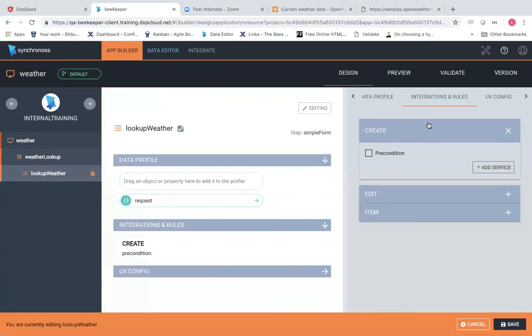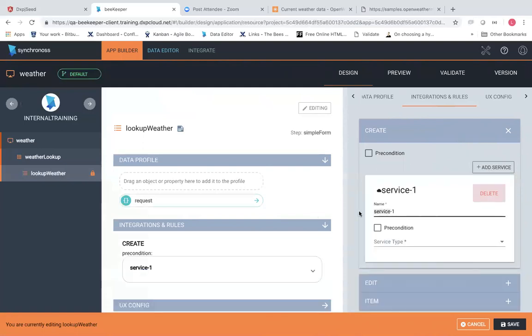So whenever we add a rule to our create link, we're basically executing our rule once the user has posted the data. Not before. So only once the user has posted the data, our rule will be executed. And in order for us to add our rule, we have a button here called Add Service.